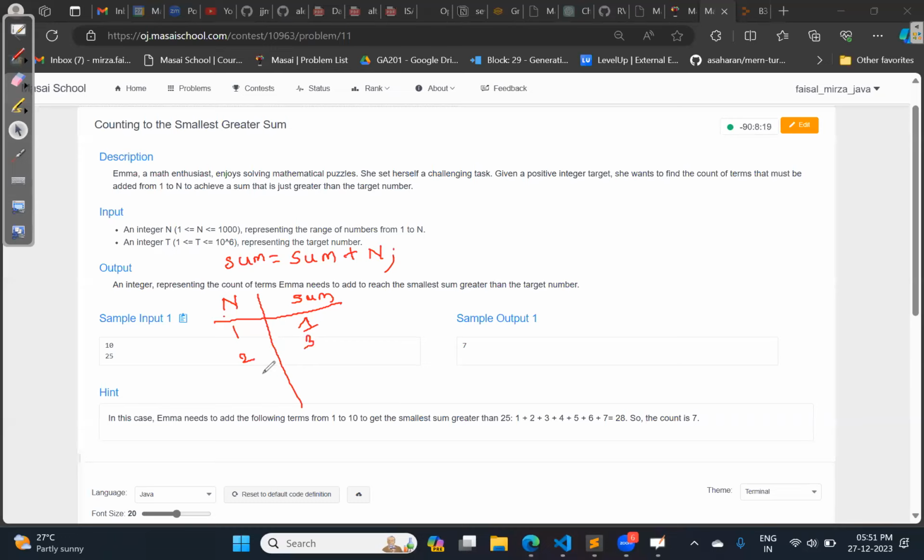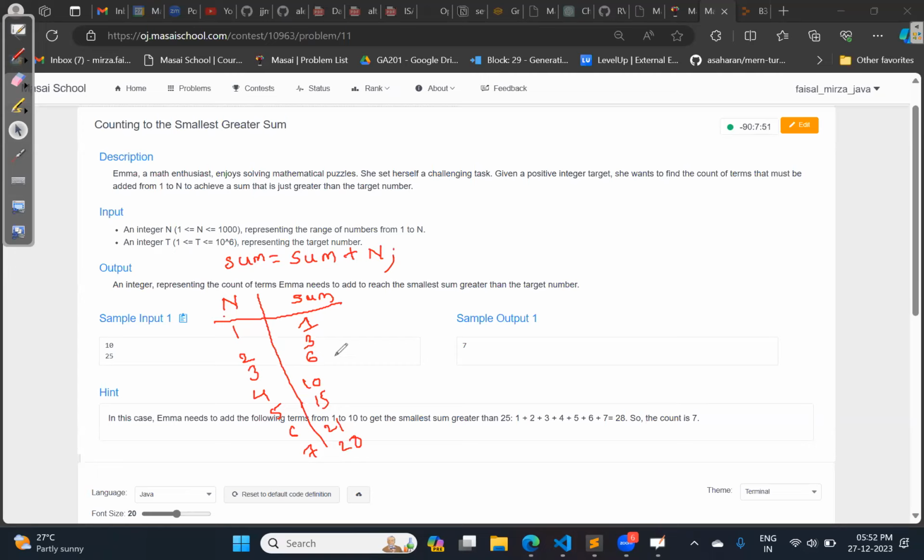3. When n equals to 3, guys, you need to also type in the chat. What is the sum? 6, sir. 6. n equals to 4. Sum, 10. n equals to 5. Sum, 15. n equals to 6. 21. n equals to 7. 28.